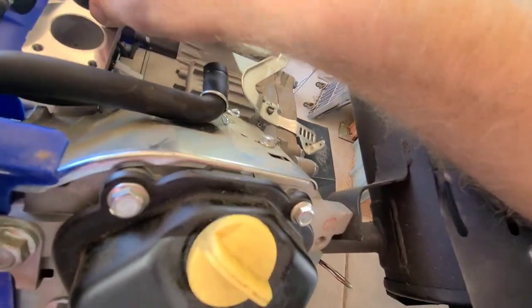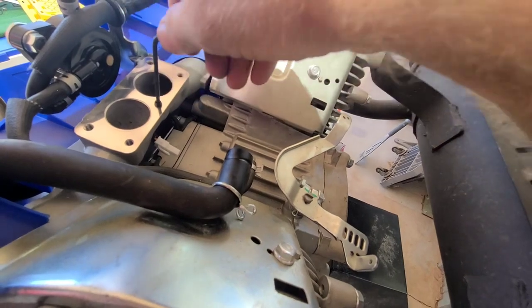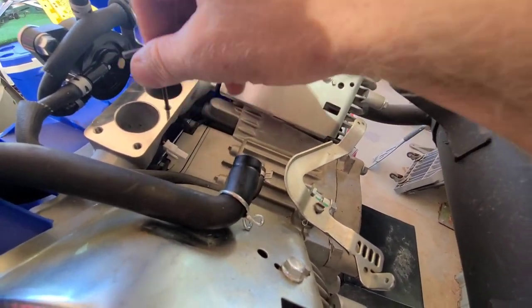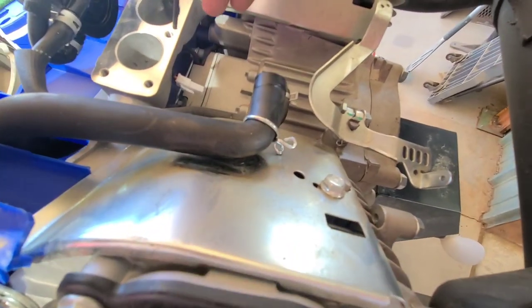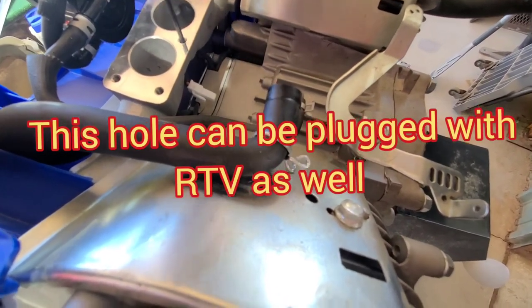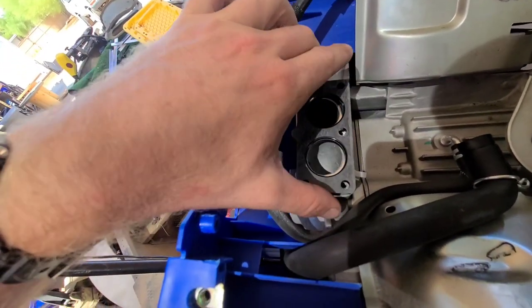All right, so first things first, readjust myself here. Try not to lose this little thing. All right, so you gotta plug up that hole with that little piece. I guess it'll go through both sides, so I guess you don't put it too deep. I guess just deep enough so it's not in the way. And then your gasket will go back on from the stock carburetor just like so.